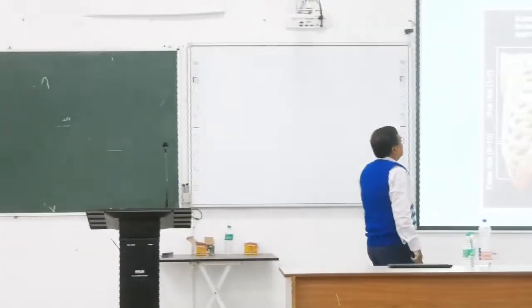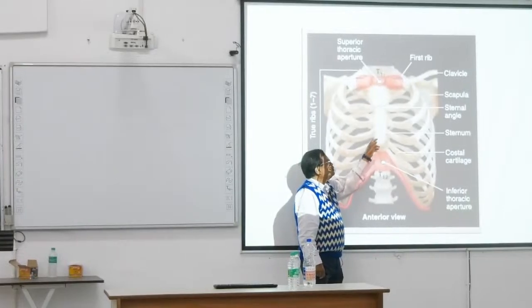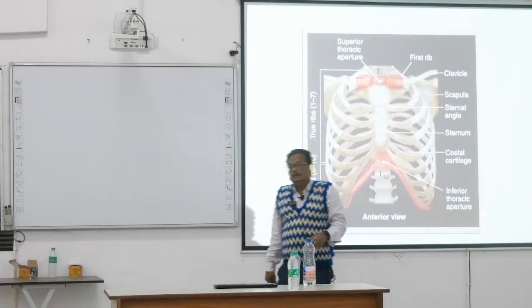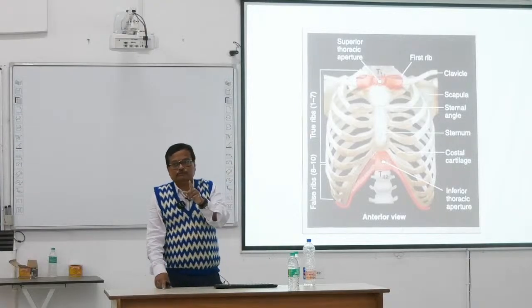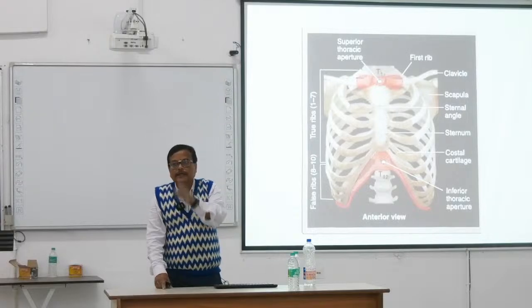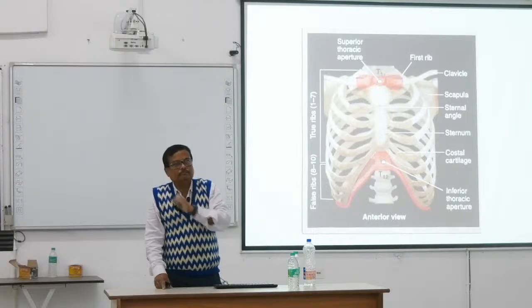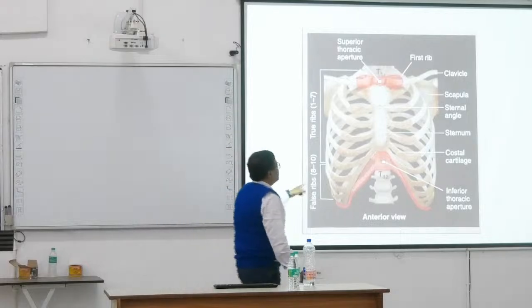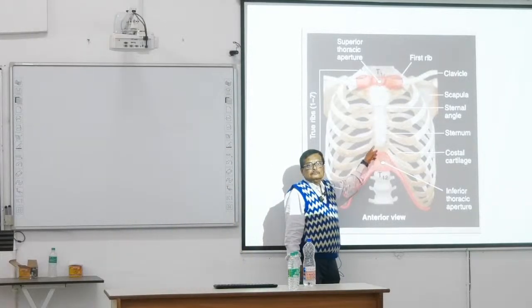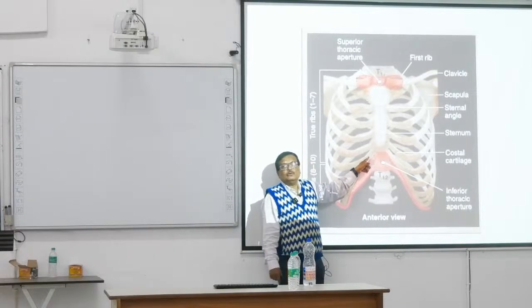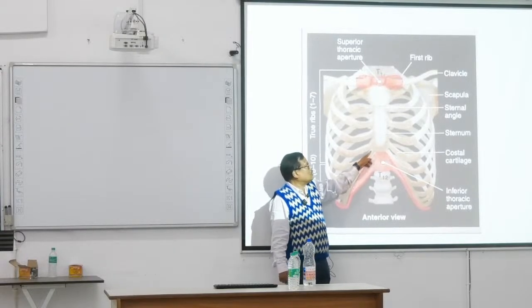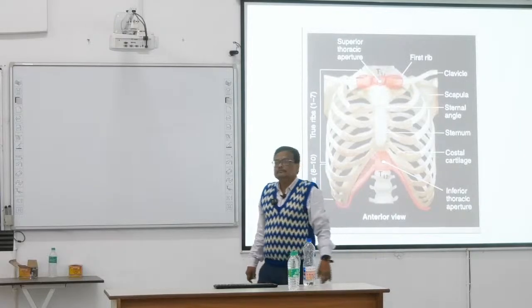So আগে কি বললাম? First rib to seventh rib has its own cartilage to attach to the sternum individually. But 8th, 9th and 10th ribs, one on either side, are not directly attached to the sternum. They have their own cartilage, and these cartilages ultimately join with the seventh cartilage, and via the seventh costal cartilage they attach to the sternum.